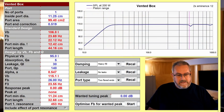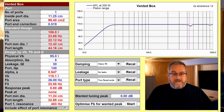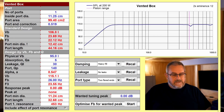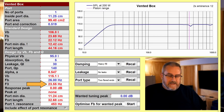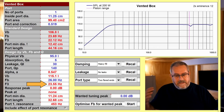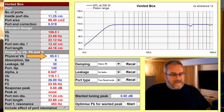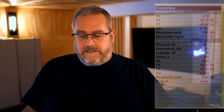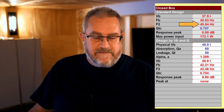Although I trust the software, I really like to have something to actually test on its own and in the room to see how it performs. What you're looking at here is the design I came up with — this is a spreadsheet program called Unibox, which I've been using for several years and completely trust. I made a change to lift the box tuning up to 26 hertz, which gives me an F3 of approximately 23 hertz. I did that to get the port length a bit shorter and the box volume a little smaller. You can see that's 95 liters — still a pretty big box. I could go smaller with a sealed design, less than half that, but I'd be giving up a lot of bass response, so I'm going with the bigger vented box instead.